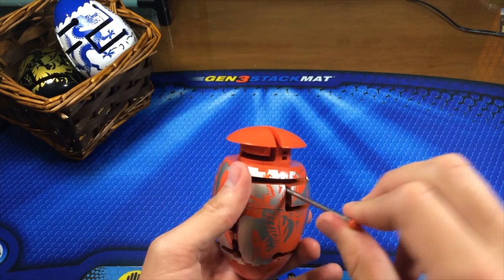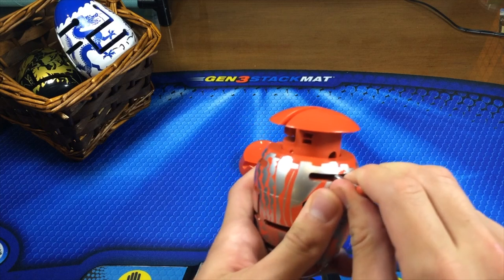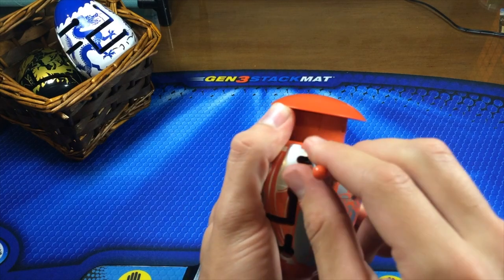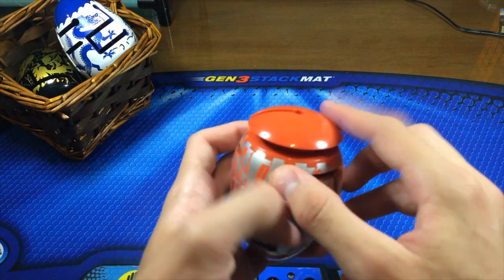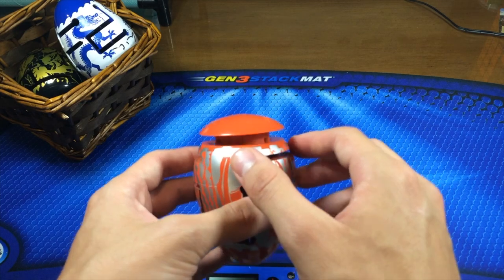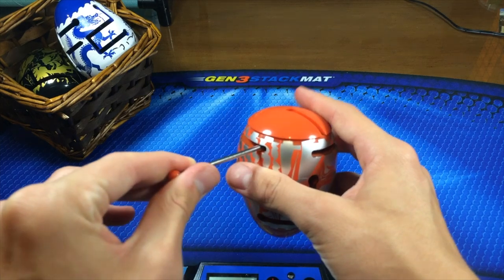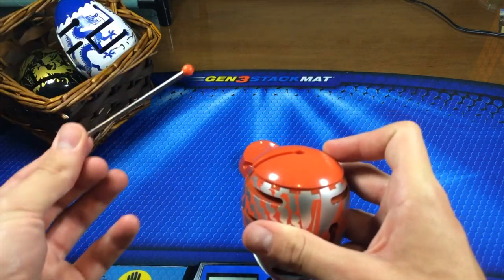Then you're gonna move it around and then pull it through and push it down. Then flip. Put it to the right. Push it all the way in and move this this way. Now it should be lined up with this half circle right here. Push it through — it should drop, but not all the way though. There should be a little gap. Put it all the way around. Push it or pull it through. Now it should be able to close all the way, and then move it along with the top and pull it out.